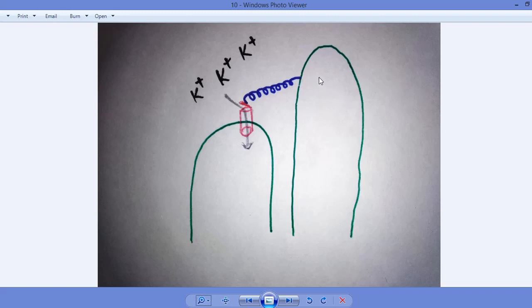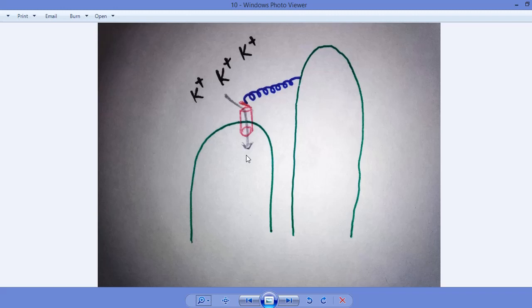While bending to one side, if the stereocilia bend to this side, what will happen? It will open this channel by bending of the cilia. This potassium channel will open. How will it open? Because this is connected with this potassium channel. If this gets opened, this spring will become strained and extended. While being extended, it will open this channel, and when it opens the channel, the potassium present in the endolymph, which contains a large amount of potassium, will enter into the stereocilia.